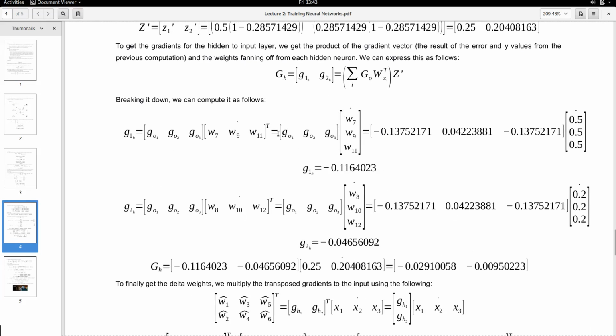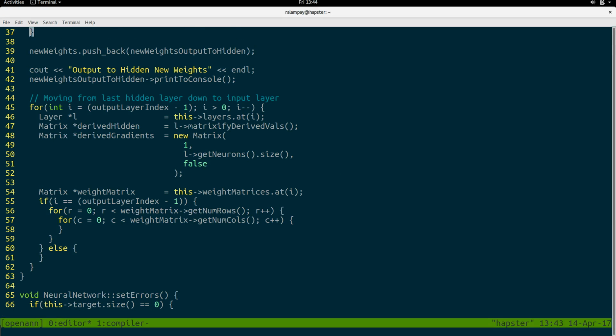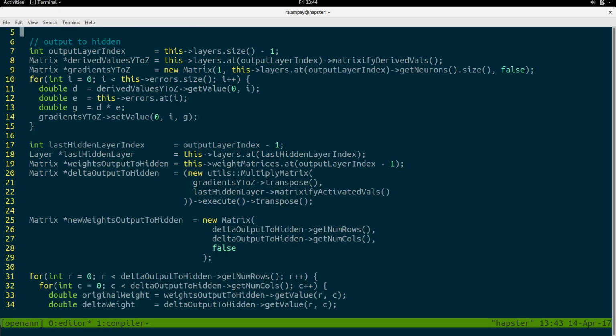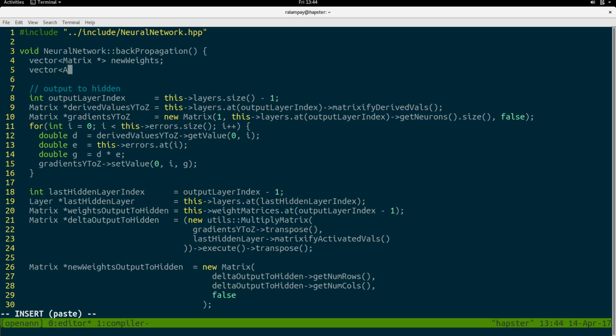So I can get all the gradients in the output matrix. So I need to store the gradients as a vector of matrix of gradients. I think that's what I missed.